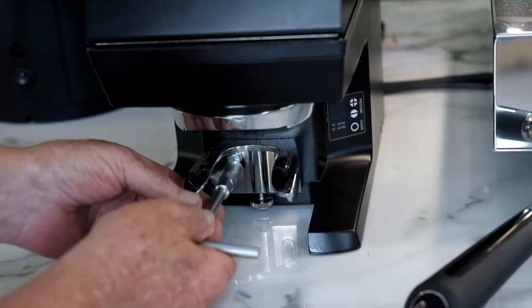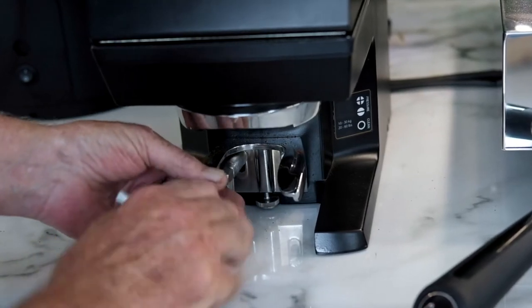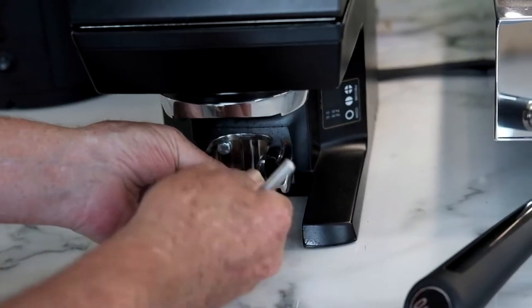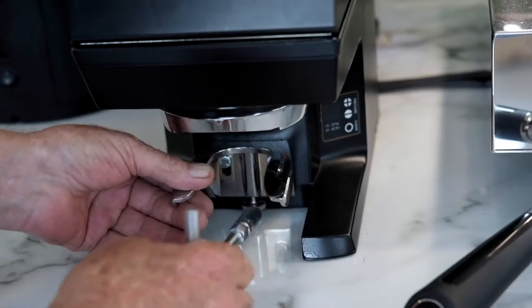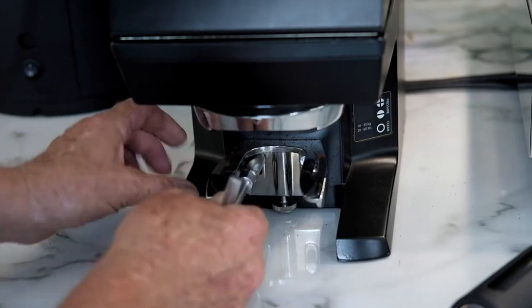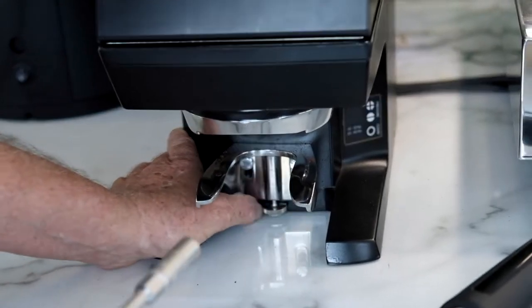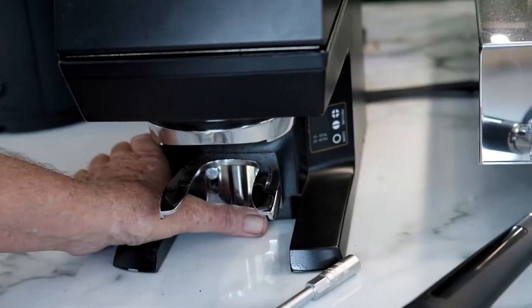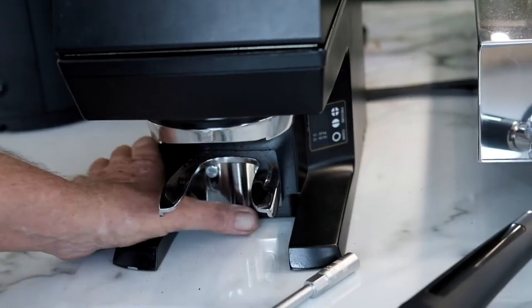The first thing you need to do is to actually loosen the fasteners off — just slightly off, don't make them real loose. Just slightly off, just a little bit of movement there. The idea is that when you want the clamp to go up, you move that knob from right to left.